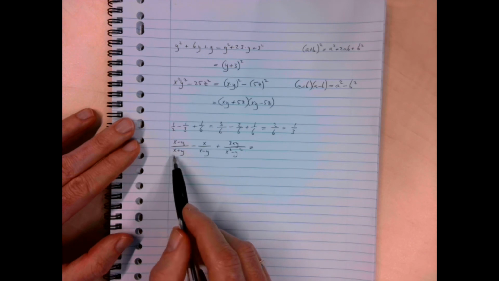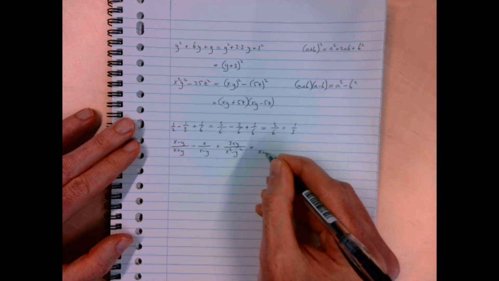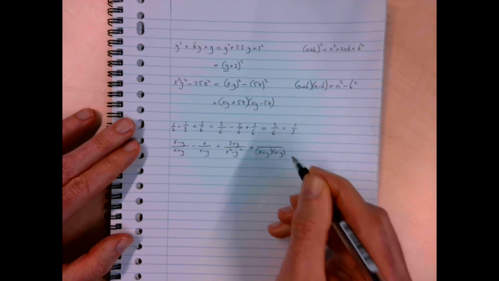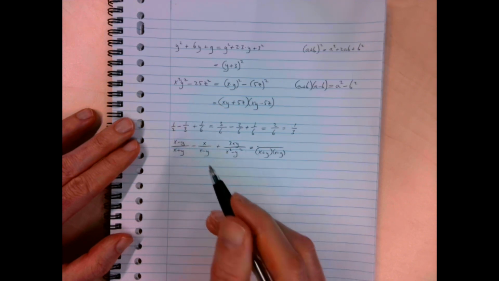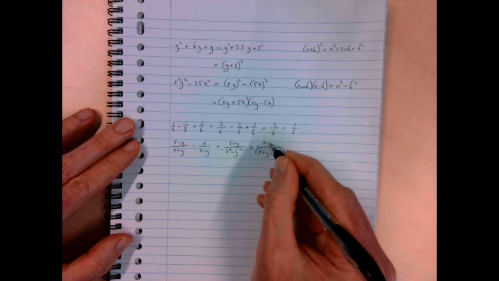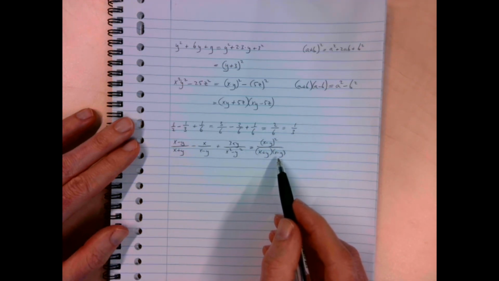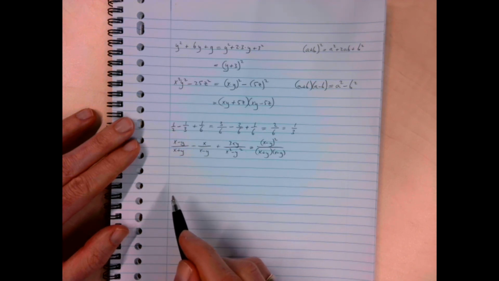Well, for the first fraction, perhaps now it looks obvious to you that we need to multiply the denominator by x minus y, because that's the bit that we're missing here: x plus y times x minus y. It also means that we need to multiply the numerator, the x minus y that we already have here, by that same x minus y, so we get x minus y squared. So we multiplied both the denominator and the numerator of this first fraction by x minus y.